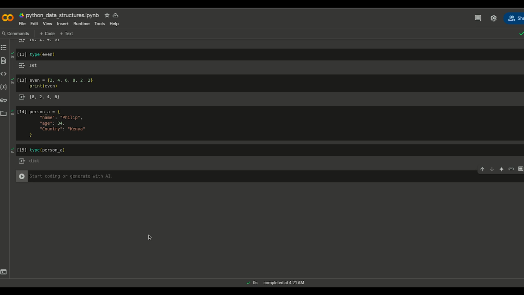Now, a dictionary is mutable, meaning that a value stored there can be changed, can be removed, and another one can be added. How do we add stuff in a dictionary? We add stuff using the square bracket and then the assignment operator.